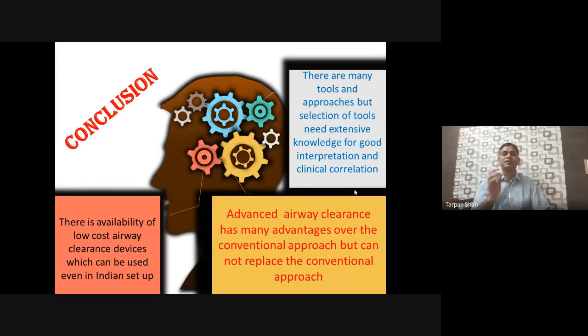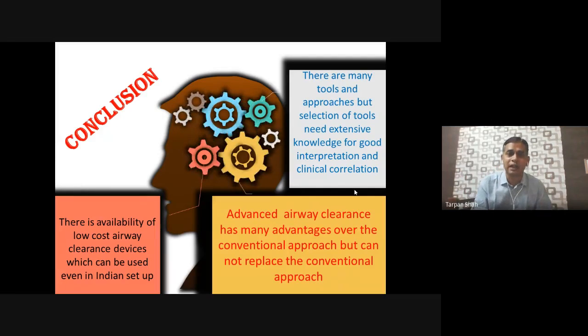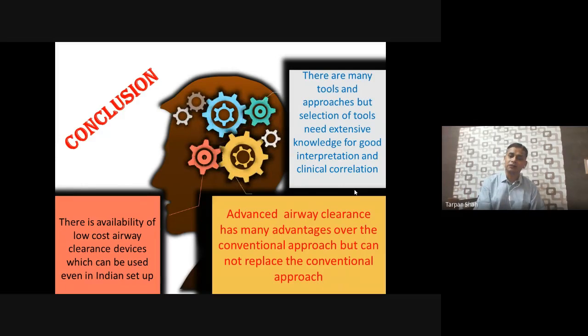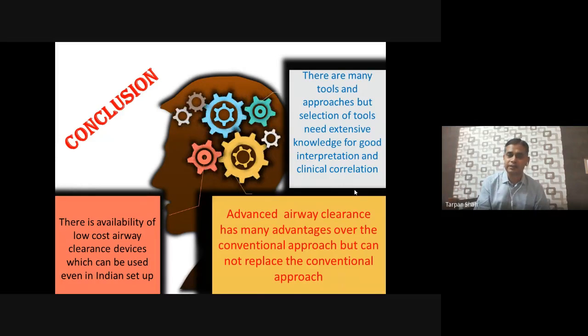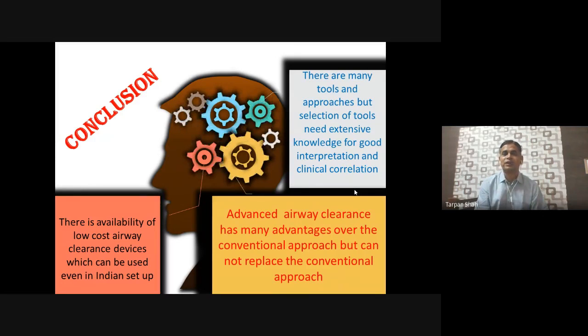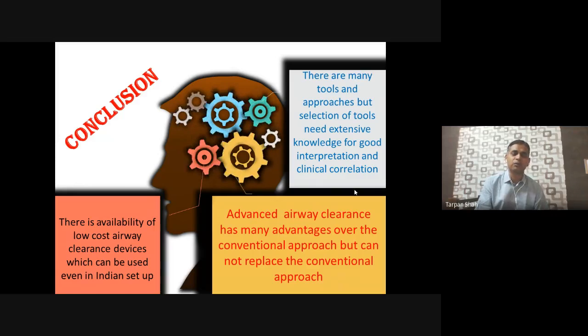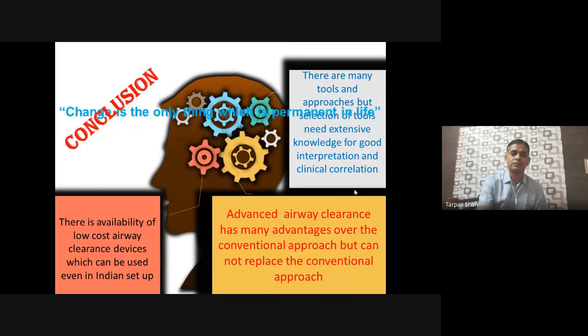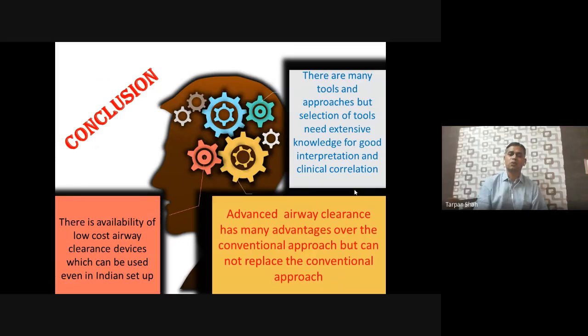Now, in conclusion of this session, I would like to say that low-cost airway clearance devices are available which can be used even in the Indian clinical setup. So forget about cost and availability; it is now within reach. As an Indian, we can use this. Go for the flutter, Cappella, RC Cornet, go for the suctioning device. You can purchase many mannequins for CPR and so on. You can search about this, get the quotation, purchase it, and implement it with your patient.